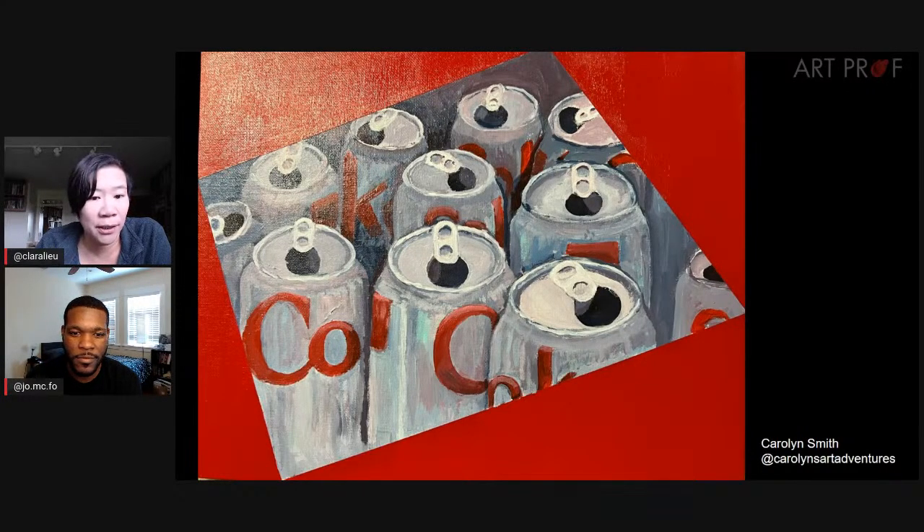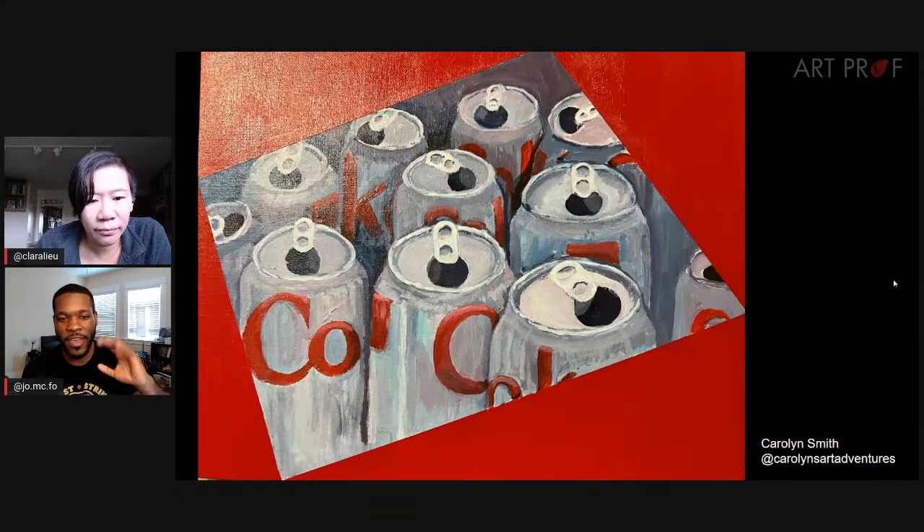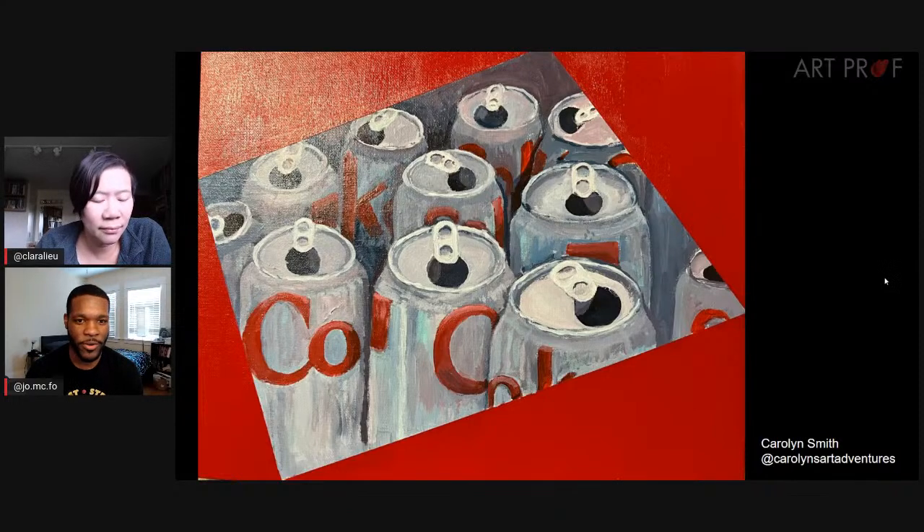She also learned a lot about color while trying to represent the silver of the cans. A Coke can is a pretty mundane, boring object we take for granted. I think it's brilliant that you used the Coke logo as the framing device — taking that element and using the composition to go back in space. We're seeing multiple different sides of the Coke can, with all these different angles and parts of the lettering.